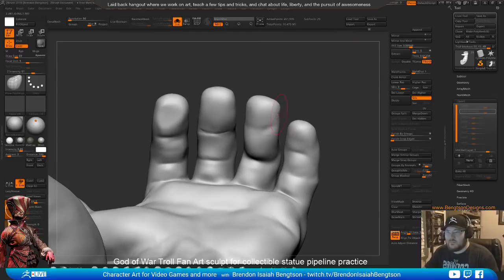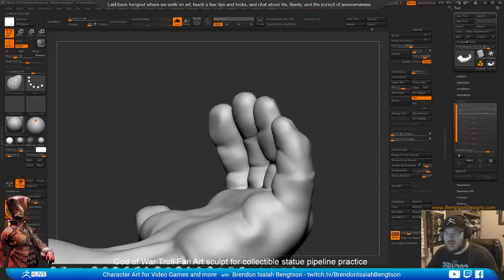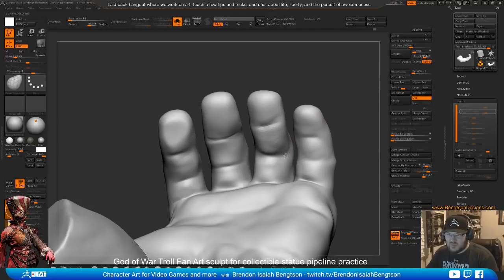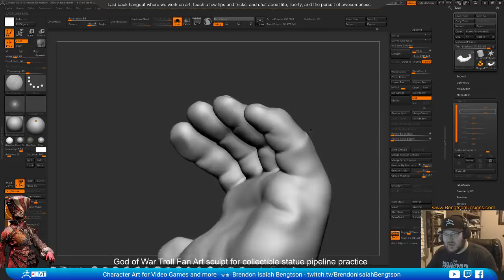Anyways, we're not gonna see this stuff down here, but I'd like at least blocking in the right details and some of the places that you're not gonna see, because it helps feed all of your other forms. It's really tough to get all of your forms correct if one particular part is just completely off. It's tough to squint like that. So I found that it really helps to just block in some of the forms that you may not see, just to help feed the other forms that you do see.